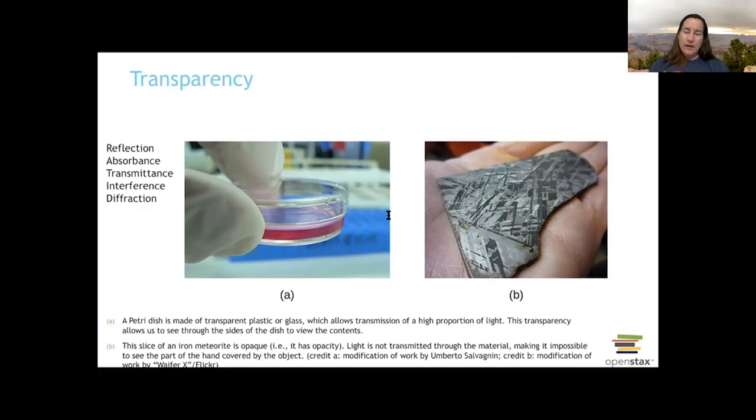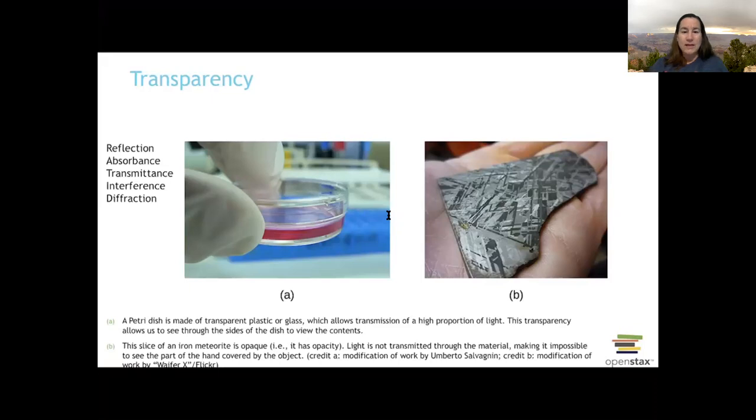Absorbance is going to be where that light energy is captured. I like to think of absorbance as when you go out in the summertime and it's hot and you go out in the sunshine, what color t-shirt would you like to wear? Would you like to wear a black or dark gray t-shirt in the hot, hot sun, or are you going to wear a light colored piece of clothing? Would you wear a white shirt or a black shirt if the sun is beaming down and it's 90 something degrees? You wear the white shirt, right? Because the black shirt's going to absorb all of that heat and you're going to be really hot.